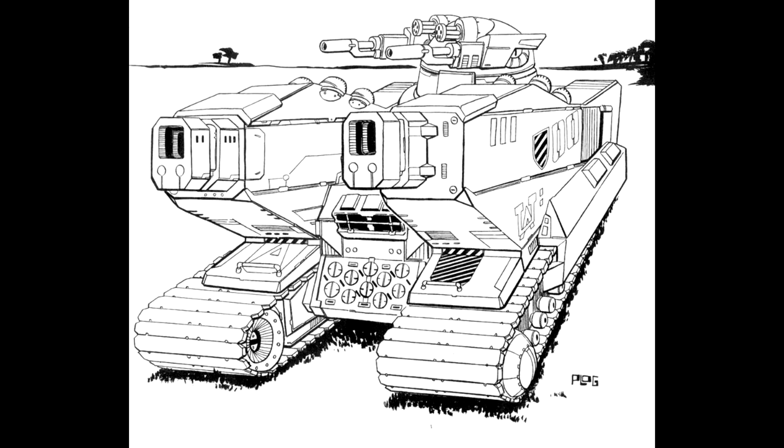They do start to get a bit weirder and weirder as they go on. Mass is 75 tonnes, movement is tracked, power plant is a Fusion 225, giving it a cruise speed of 32 and a flank speed of 54 kph. The armour is Compound Vehicle 30 Ferro-Fibrous. The armament is two Series 2H Extended Range Medium Lasers with two Type AA-4 Gauss Rifles, two Type AP-40 Machine Guns, and a single Type XA LRM-10. It's manufactured by Niall's Industriplex Alpha. Communications is the Build 1690-2 Tacticom and targeting and tracking is provided by the Consolidated Type 7 TTC with Mark V Series Targeting Enhancement Computer.